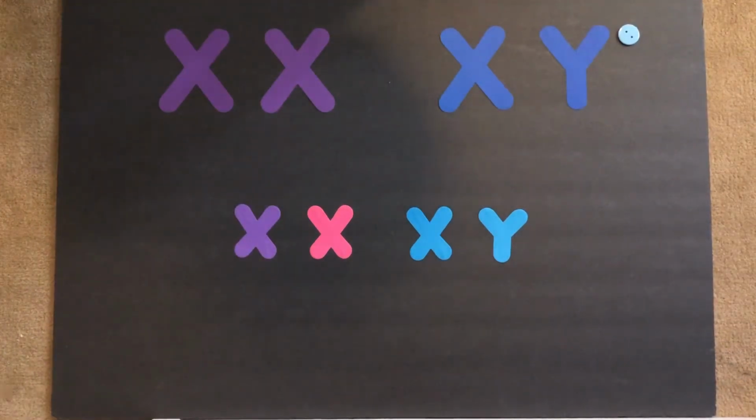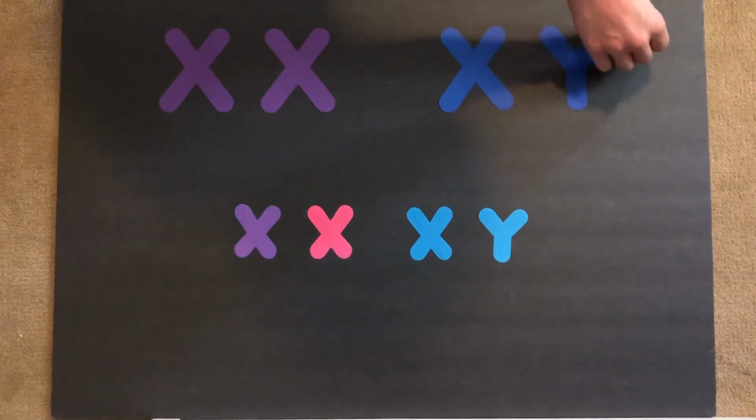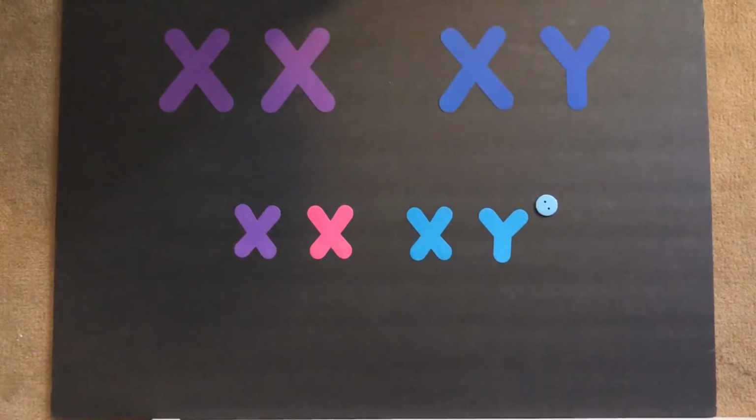Y-linked traits can only be inherited from an individual's father and can only affect his sons. For example, the daughter in this scenario cannot be affected by the Y-linked trait because she does not have any Y chromosomes. However, if the father is affected with a Y-linked trait, he will pass this trait on to his son, who will in turn also be affected by the trait.